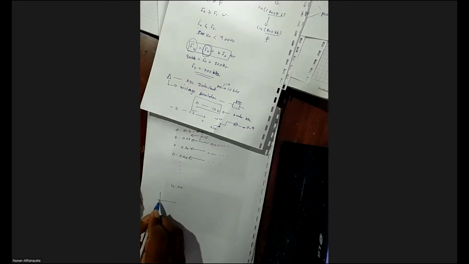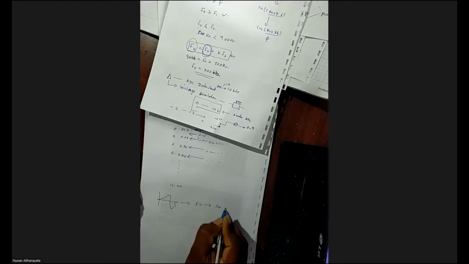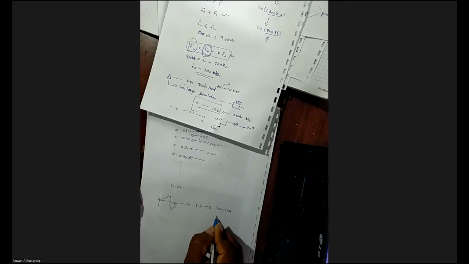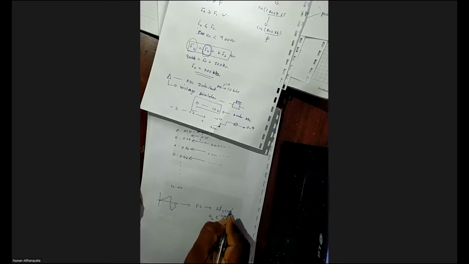You can see that the analog signal contains frequencies up to 10 kilohertz. That means it has several frequency components. This signal, which we don't know in detail, you can represent using the Fourier series representation, as a collection of sine or cosine terms, or also as exponential terms like this, with coefficients a_k. These are the frequency components.